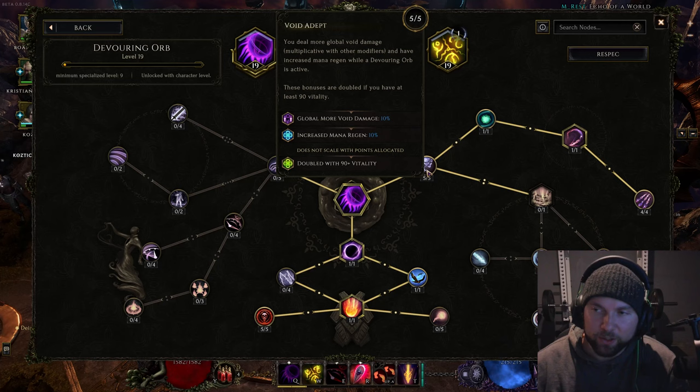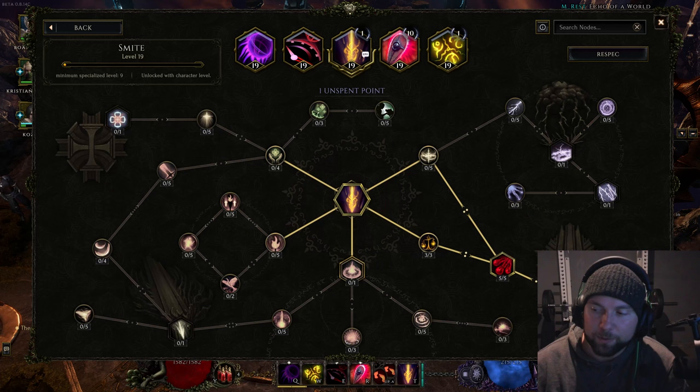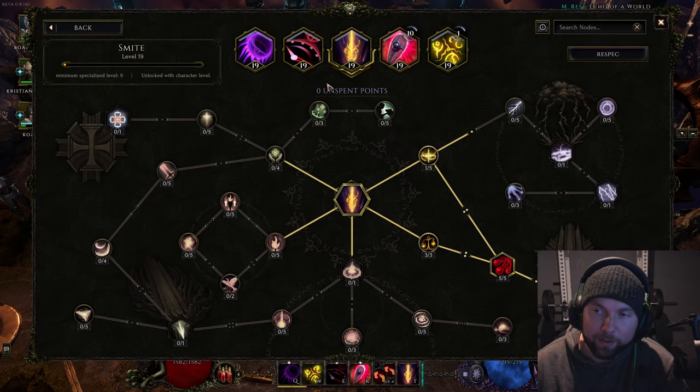For Anomaly, one more point. It's going into Decimation for that critical strike avoidance. We are still working towards that 100% crit. For Smite, the next point that we have is going to go into the Blinding Flash. This is just more hit damage versus blinded, and you will have a 10% chance to blind on hit, so you will have that chance for 10% more hit damage against enemies.